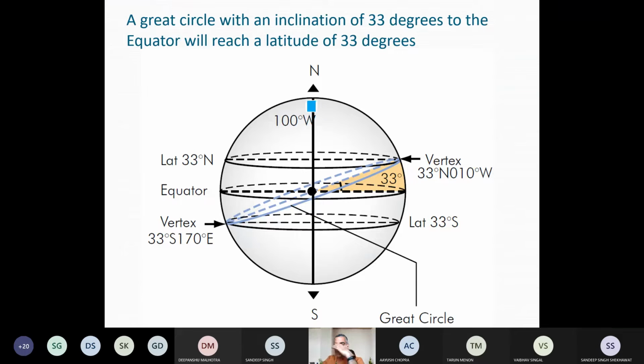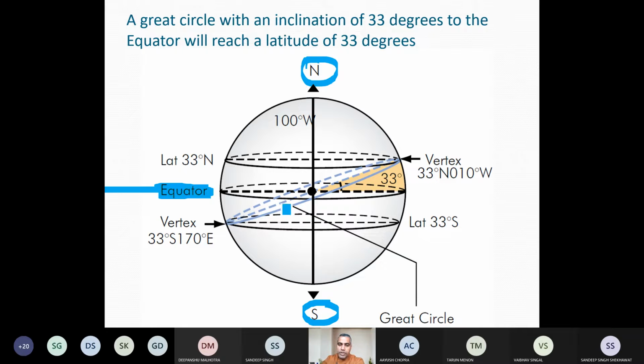Now to give you an example, you can see a diagram here. We can see the Earth. You can see the North Pole on top, the South Pole at the bottom, and exactly midway you can see the equator. Now this green color circle which is shown here is a great circle. Half of it is marked as a solid line. It is the great circle which is on our side. It's a 3D kind of diagram. And the great circle track which is facing our side is marked by a solid line, and which is on the opposite side of the screen is marked by a dotted line.